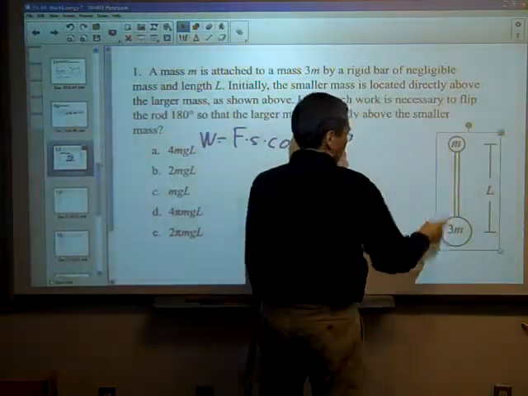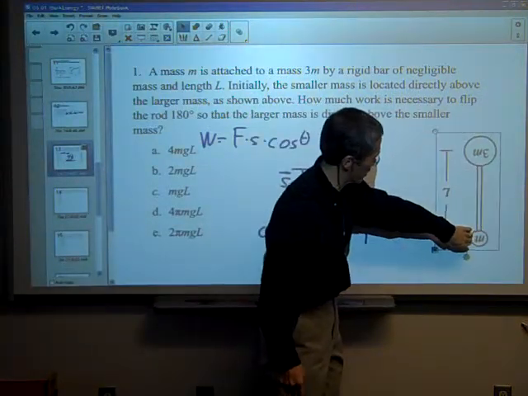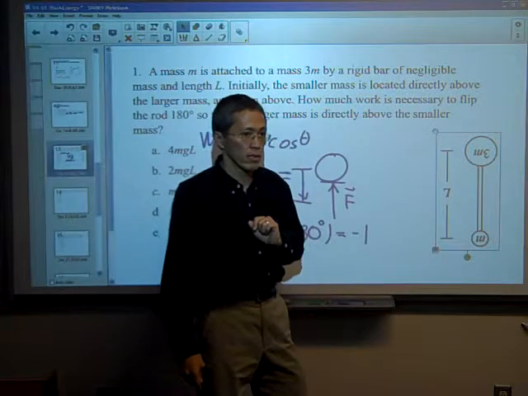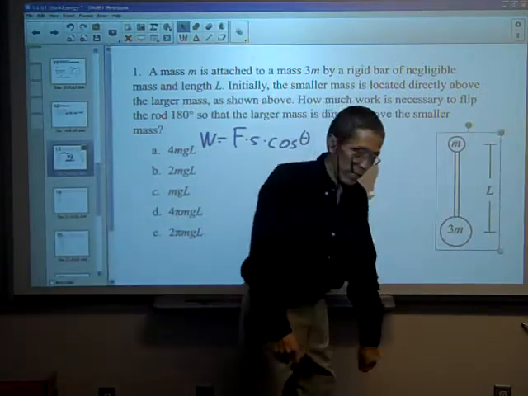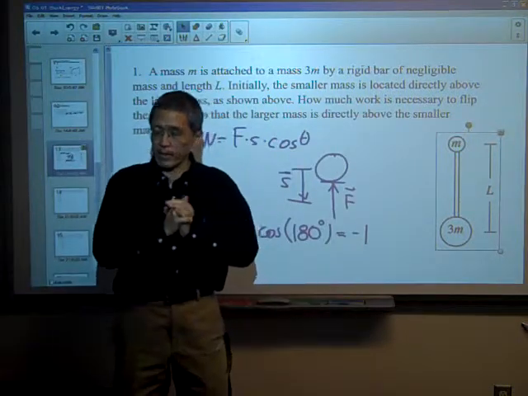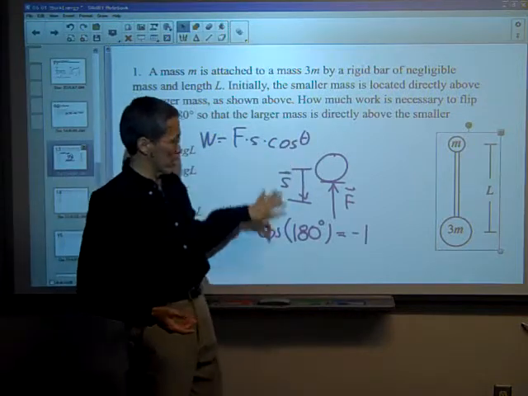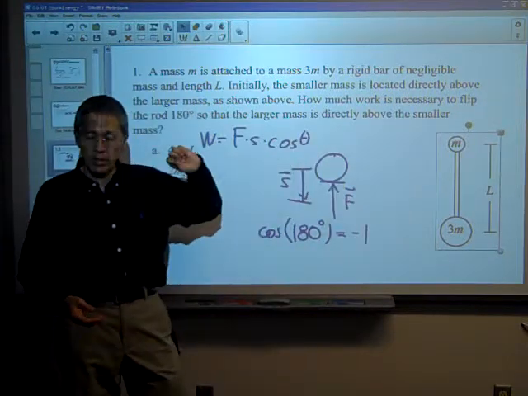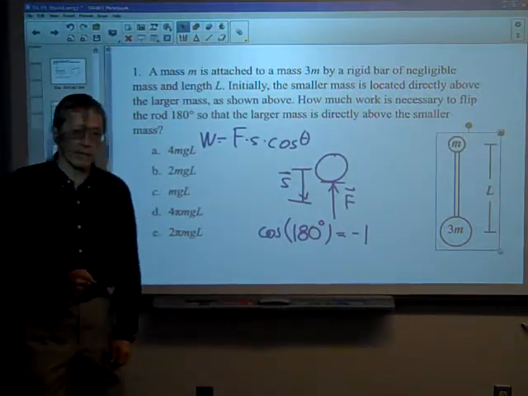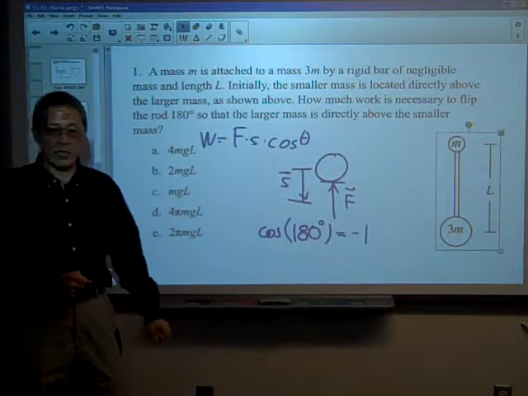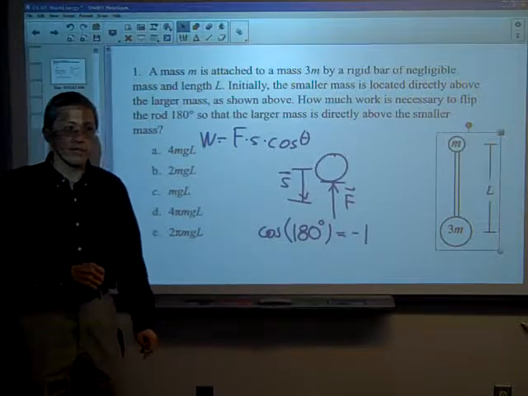If I look at this guy here, all I want to do is turn it 180 degrees. So how much work is going to be done to do that? Well, in reality, you'll have enough information to figure that out. From what we've talked about before, and with this little explanation about negative work, we should be able to determine from these answers which one it is. Do we have an idea what we might use? What kind of energy are we talking about here?